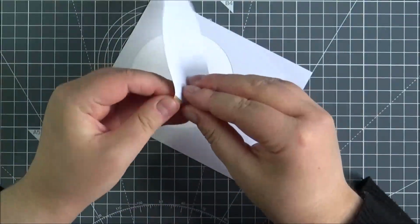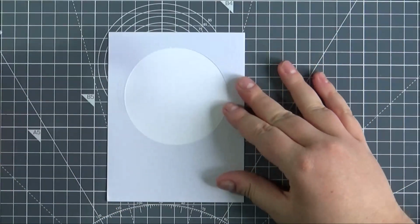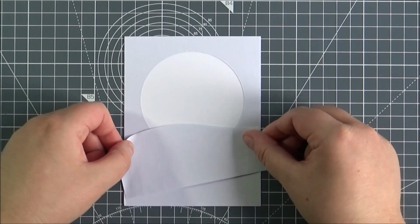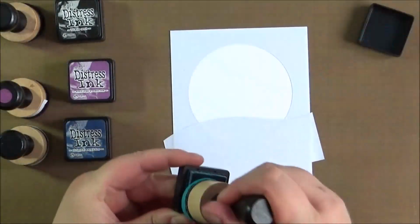And then I've also cut a kind of a snowbank using a die as well, also from mask paper. And I'm just going to place that at the bottom to kind of look like snow. So just sticking that down really well. And then I'm going to ink inside with some distress ink.